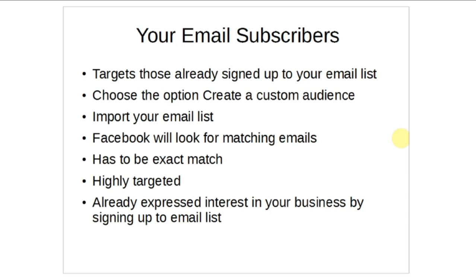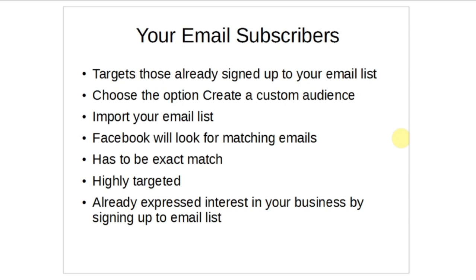So the way to increase likes to your email subscribers is very much like we spoke about previously with the custom audience pixel. You are going to import your list. Facebook will look for the matching emails. Again, like before, it has to be an exact match, and you're going to need enough people on your subscribers list to make it work.